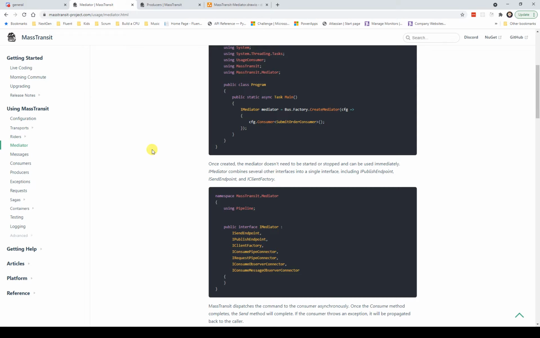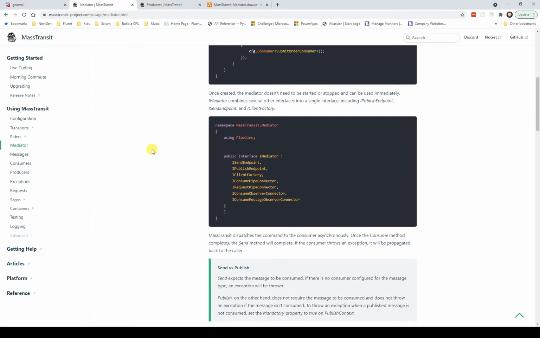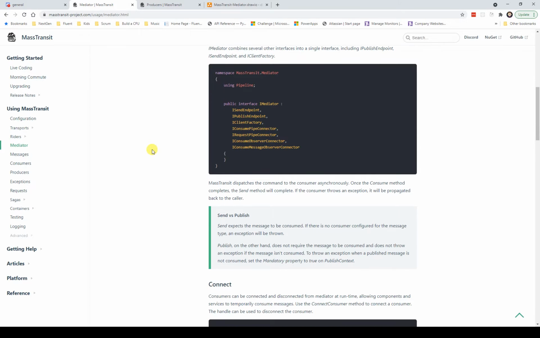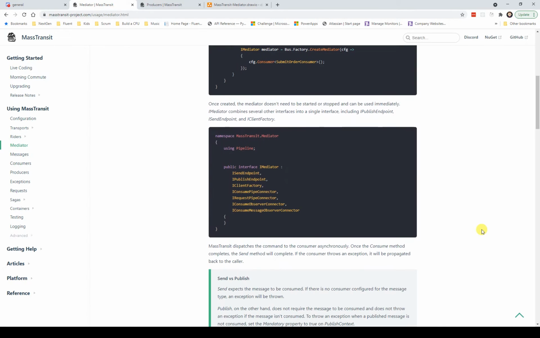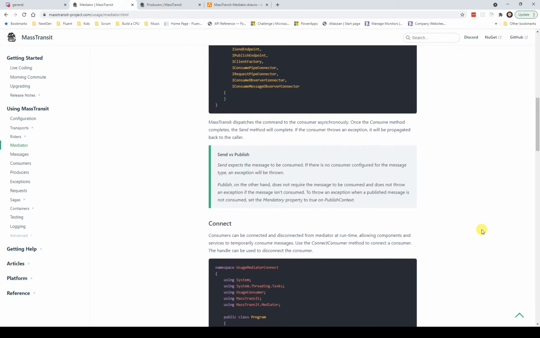It's a mediator pattern, but it allows us to do this without the need for a service architecture. In other words, we don't need RabbitMQ or some other transport layer service. This is all done in memory and is really quick. It's by reference.